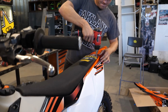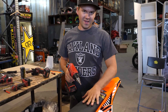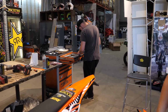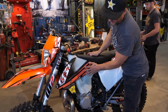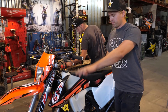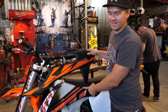Sometimes when you warm the sticker really hard, it stays on the seat. But anyway, the bike looks good now. I like this part so much. It's almost like the factory look. This is the original and this is our race graphic.